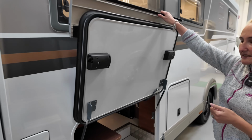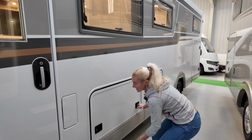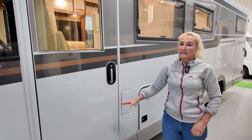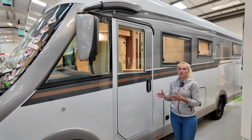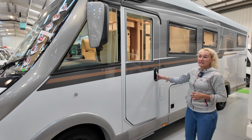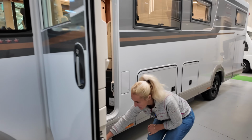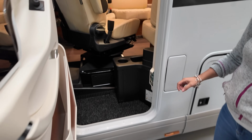I will just pull this down now so we can see the near side as we go down. So they have a nice solid shut to them. Our diesel filler here. And then this is the passenger door. Obviously, because normally in Europe these would be left-hand drive, but here we've got right-hand drive. So in this country we're going to be entering into our passenger side. So if I open this up, now on this side, you do get down here a further electric step, which will deploy when you open the door when you're wanting to head off.